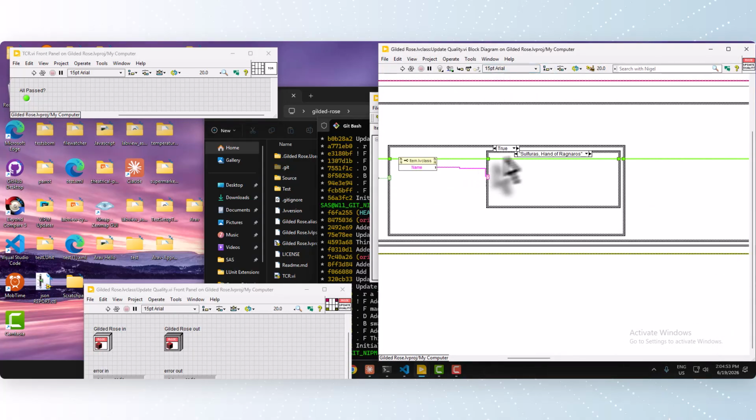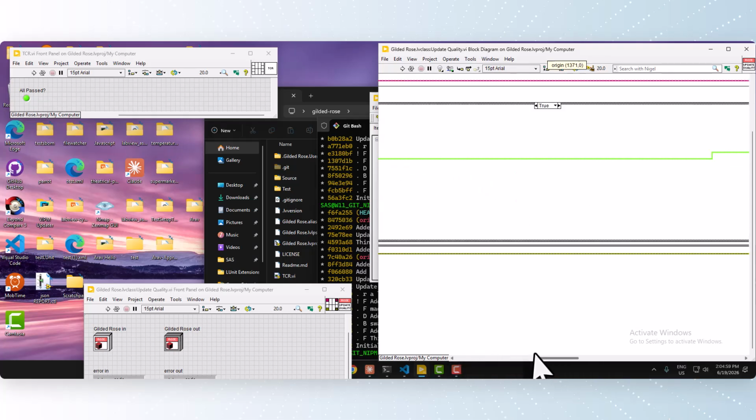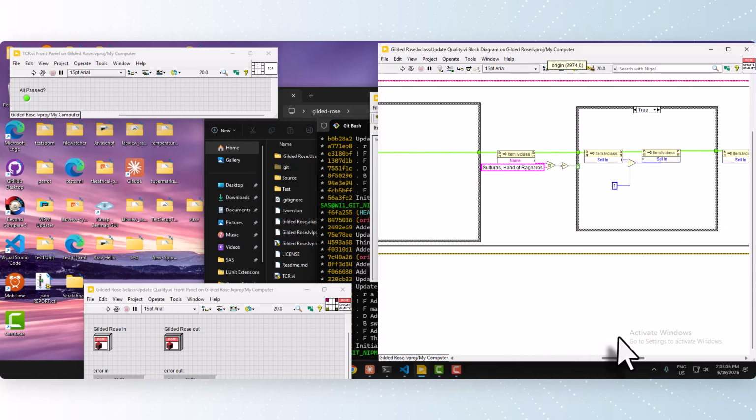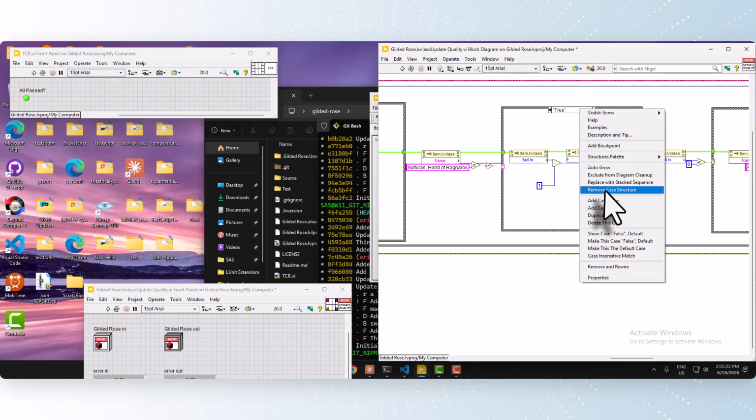So there I changed that. What's another easy one to change? I can change this one right here. I can do the same thing right here, right? So true is the default case. So I'm going to drive this off of this, that's the default case. So make this case default.